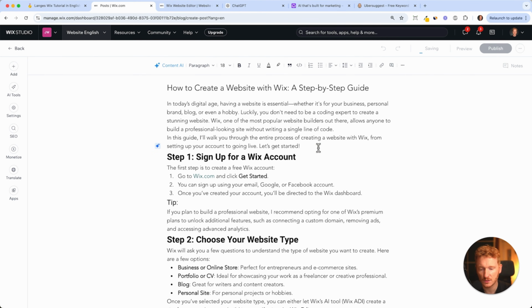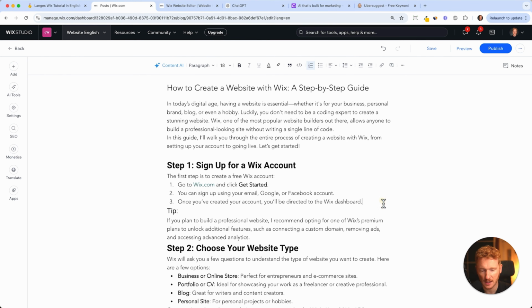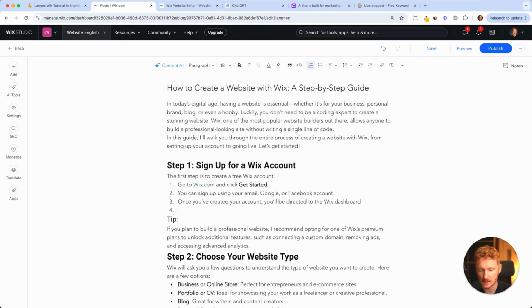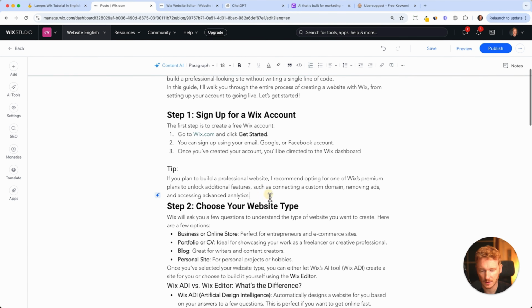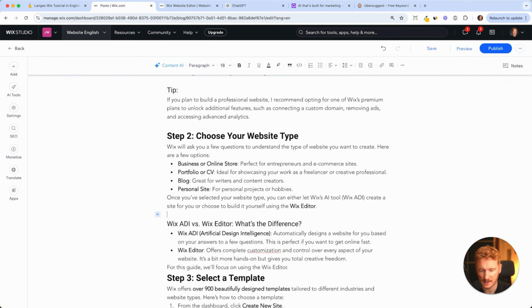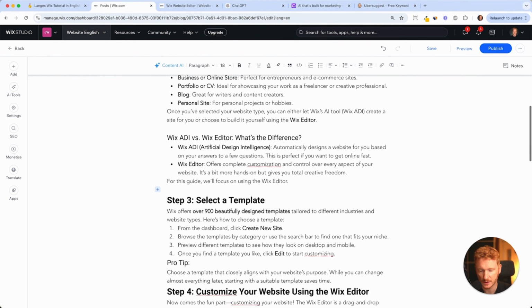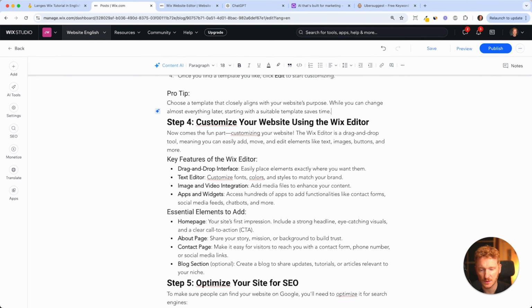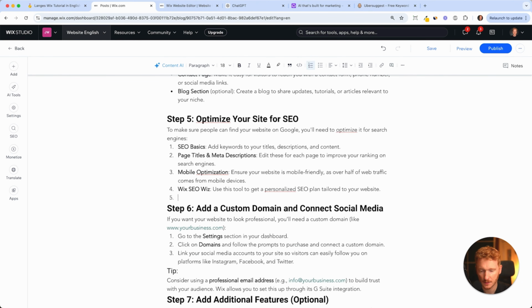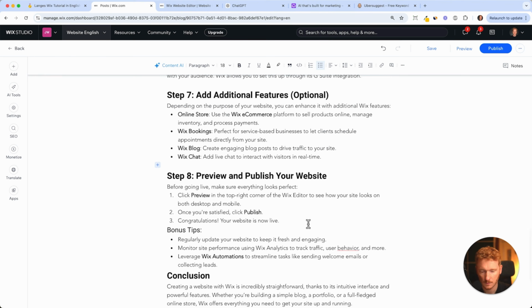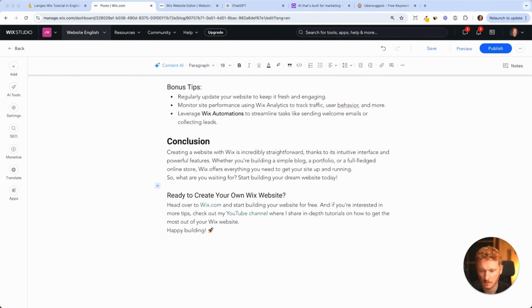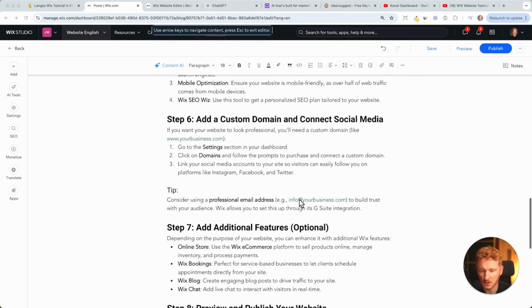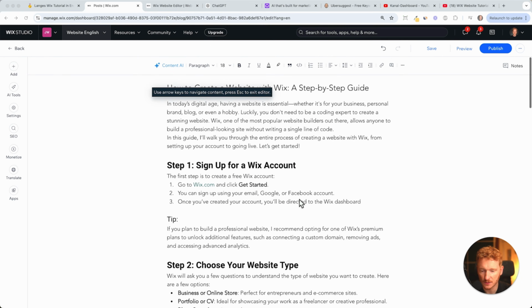And now we need to do some basic formatting, so we just have to add some spaces here so it looks a little bit better. And as you can see, it's a normal text editor like you would have in Word. You can just jump in and add some spaces. I will do this really quickly for us. And now I have added all these spaces here. So this looks good already.